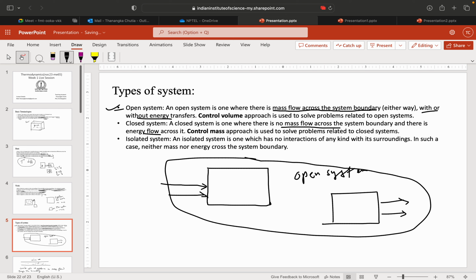People often say that a thermoflask is a type of isolated system, but you will never find any thermoflask which does not allow any form of heat transfer, because there will always be a temperature difference between the surroundings and the inside of the thermoflask, and a pure insulator is not found in this world. We might have to wait millions of years for a very good insulator, but there is no proper insulator which can prevent heat from flowing. So rather than giving a thermoflask as an example of an isolated system, please give the universe as an example.